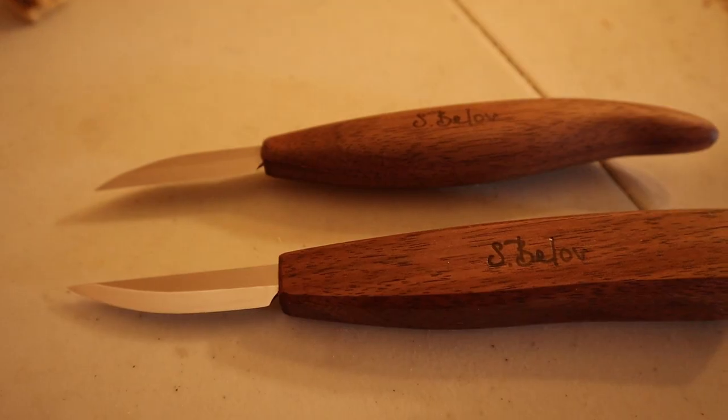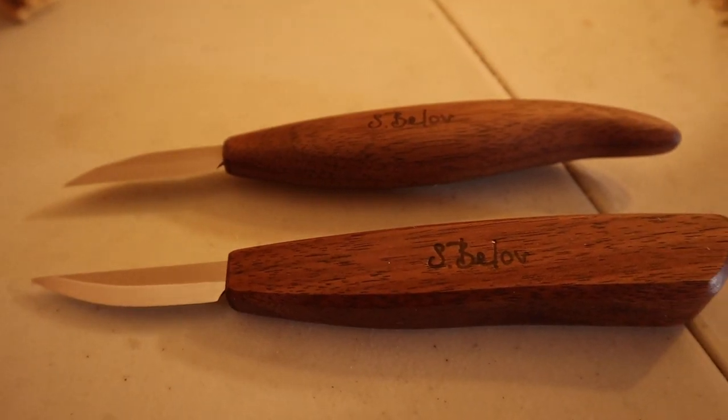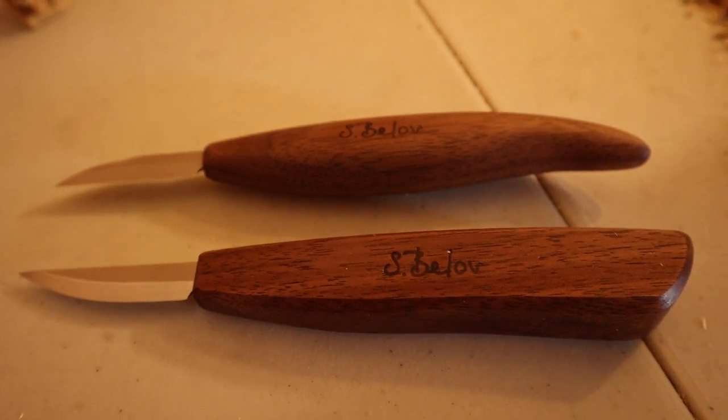I was not exactly sure what to carve in the last 2 weeks. I've carved a couple of things, but I didn't feel like recording anything like this. I was trying basically the new knives I got from a blacksmith nicknamed Gloss of Steel on Instagram, from Russia. Amazing knives. They carve so well, they're so sharp, it's so good.